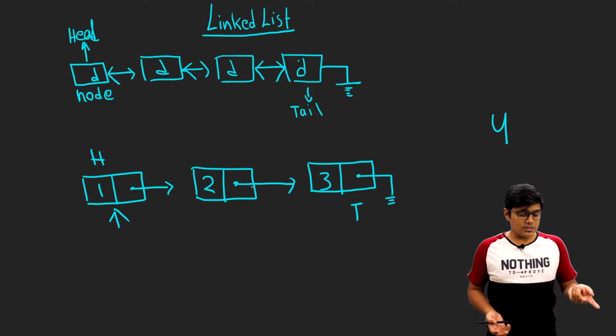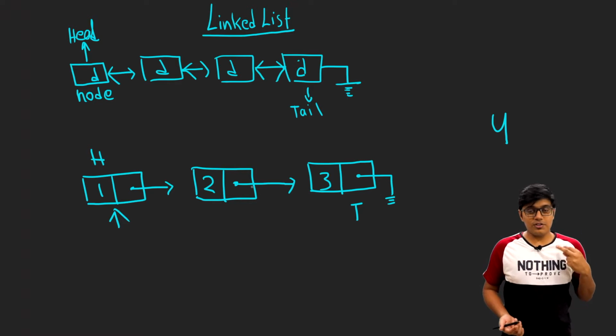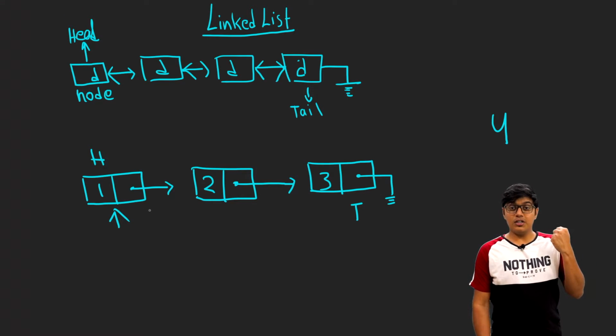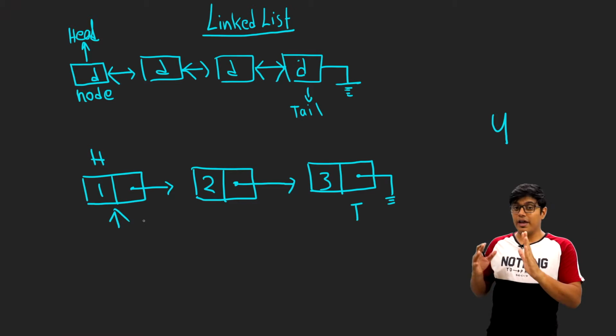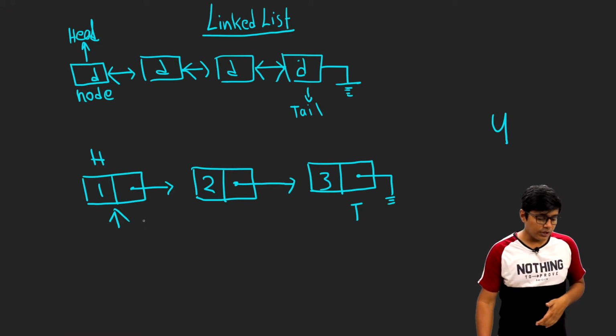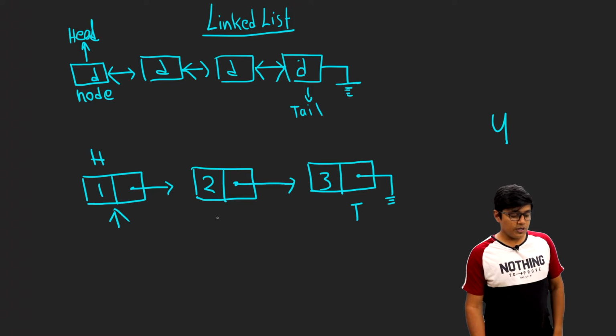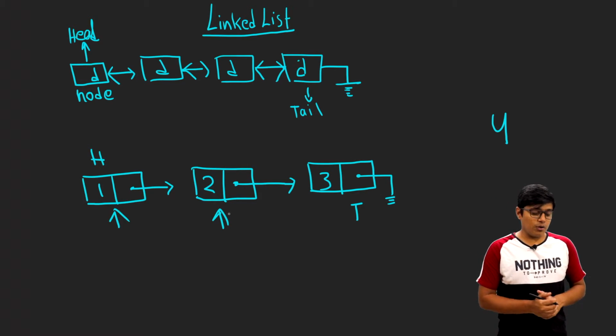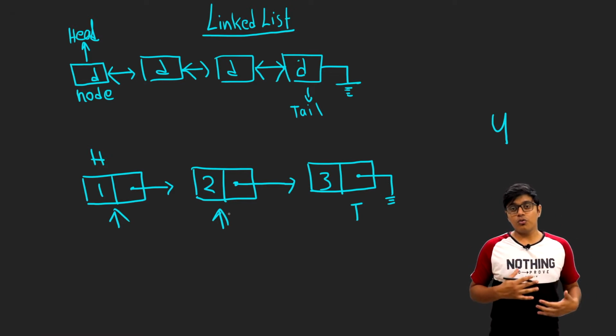Now we'll see how to delete a node in between, and we're going to delete the second node. Here we have only 3 nodes, so we're going to delete the second node. As I already told you, you need 2 pointers to delete any node other than the head. So what we'll do, we'll go to here and just check with 2 pointers. Okay, we got the 2.